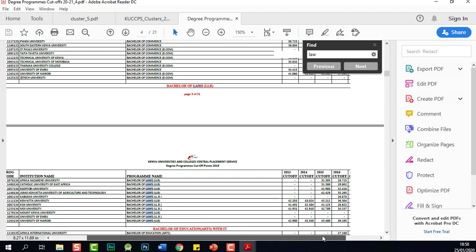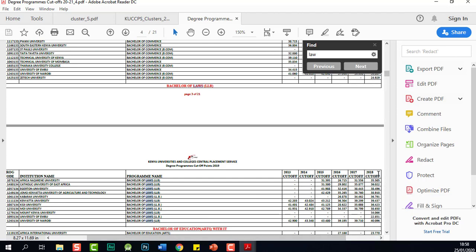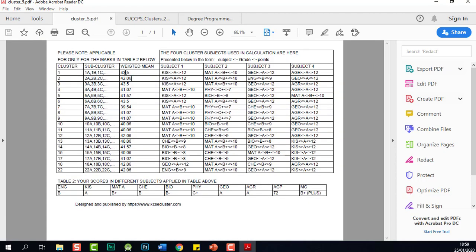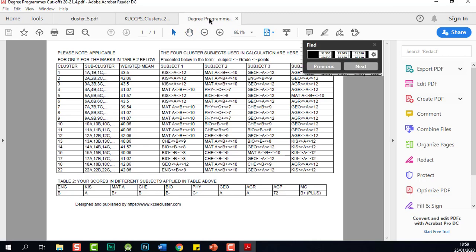That is for Egerton. We have 38.496. Did you write your cluster? That is for MWANIKI, it was 43.5. Let's go back to Egerton.